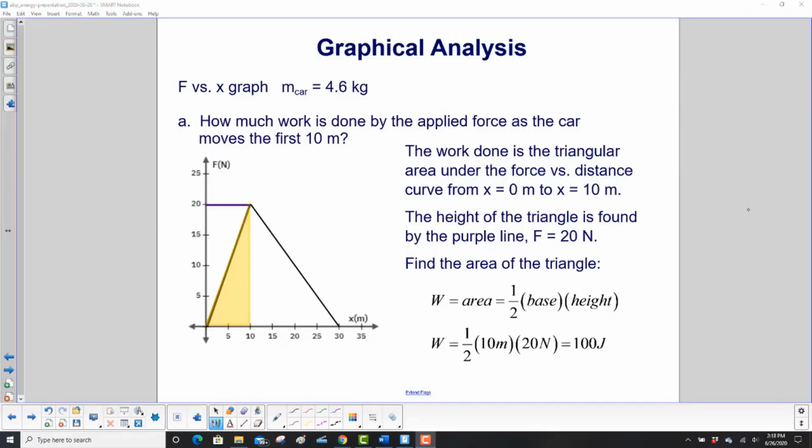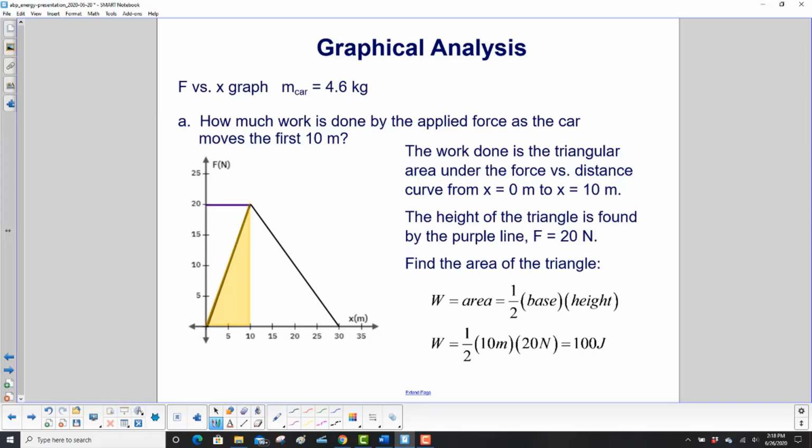So we want to find the work done by the applied force for the first 10 meters. That goes from here, from 0 to 10. What we do is we draw this line here, and I'll erase that because it's not really straight. Here's our curve. Now you may think it's funny that I'm calling that straight line a curve, but you're allowed to do that. A straight line is just a special case of a curve. So let me erase that. I don't think that was terribly helpful. So we're going to take the area under that triangle from 0 to 10 meters.